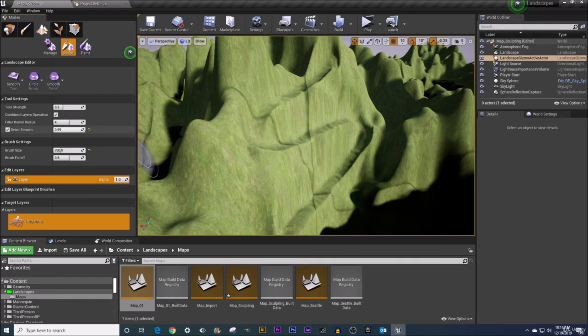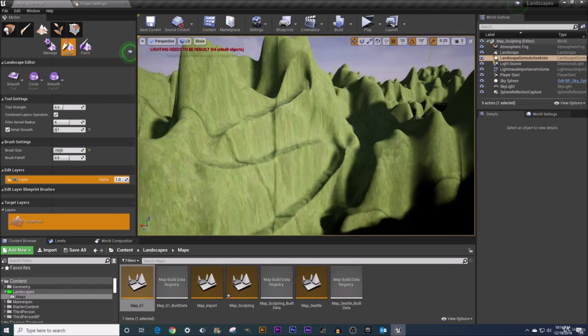Now, if I was to shrink this all the way down to say like 0.1 and try applying this to the side of our landscape, you're gonna notice I'm holding down the left mouse button right now. Nothing really seems to happen. If I click on the top of a peak here, I can get a little bit of an effect, but not much. So I found that the detail smooth with the values cranked up is really good for making these types of switchbacks. Primary use for that.